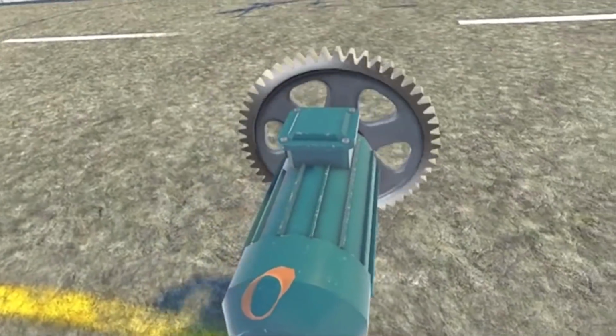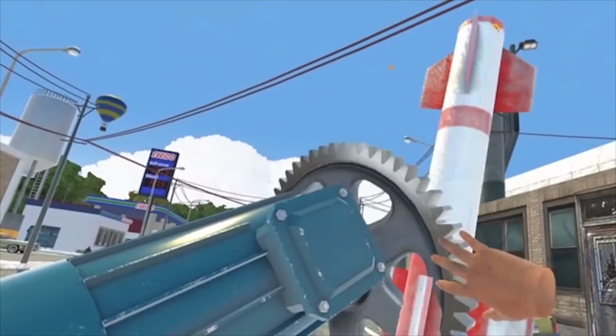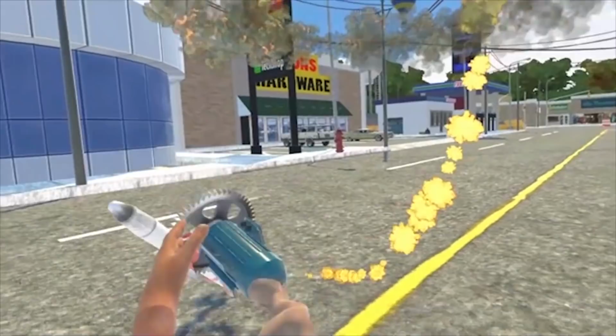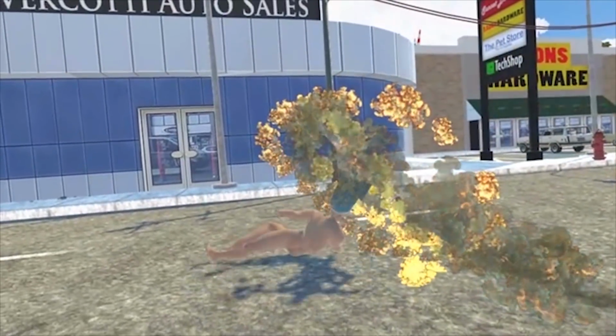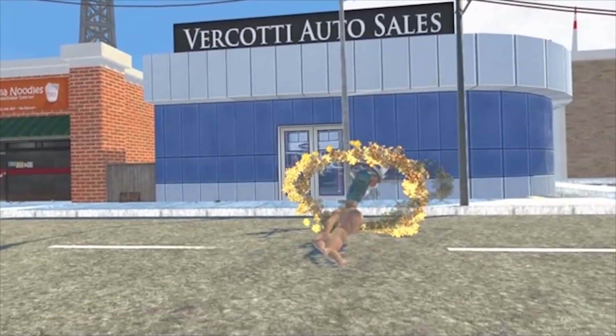Things that are in VR, they don't exist. They don't have weight, they don't have texture, and they don't have structure. You can put your head inside an object. You can pick up everything, and you cannot disallow the player to do that, because the controllers have their own weight, and they're not going to have any more of that. So what I want to do is embrace it and let the player feel like they're in a video game, but they're in charge of it, because they're not just playing it. They're inside it. They can do all the video game things, but with their hands, not with mouse and keyboard.